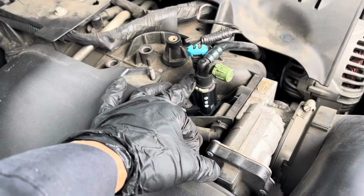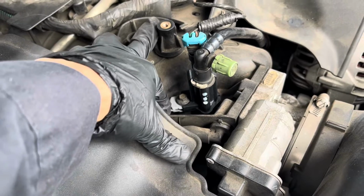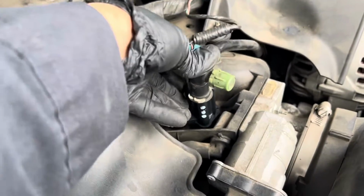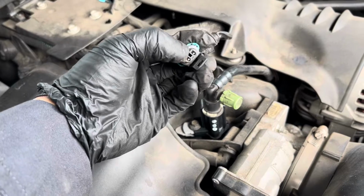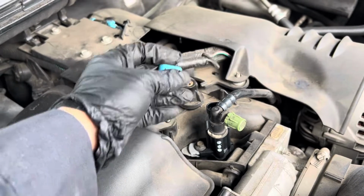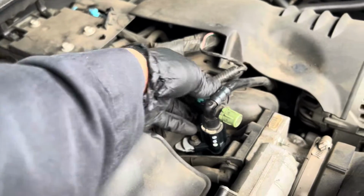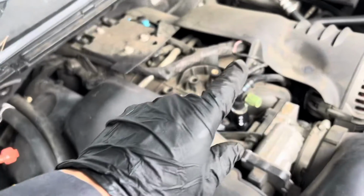Now I put in the new purge valve already. Don't forget to swap over this little rubber piece from the old one to the new one. And then for the line, just press it down and give it a little tug. Make sure it stays. That's good. And then for the connector, make sure you check the pin in here. Make sure it's not corroded or damaged. Make sure you check the back right here. Make sure it's not broken or torn, anything. If it's good, put it back. And then just go ahead and put the engine cover back, and then let's get to the vent valve.